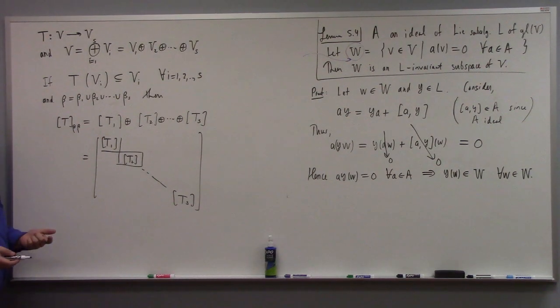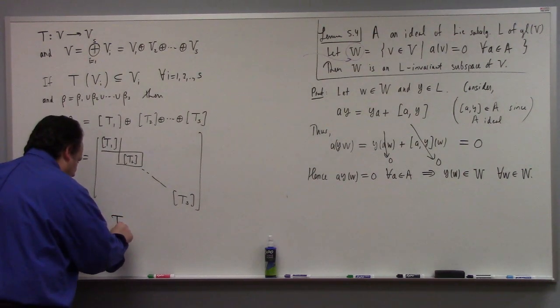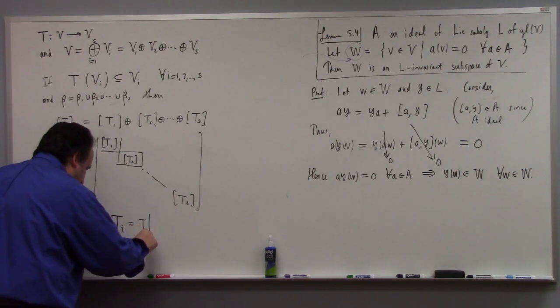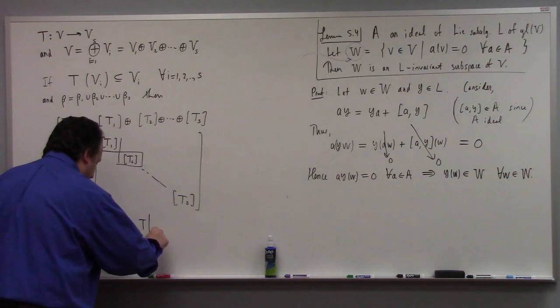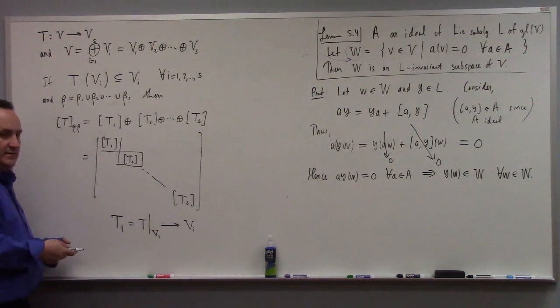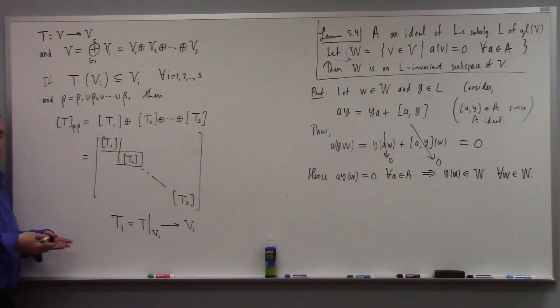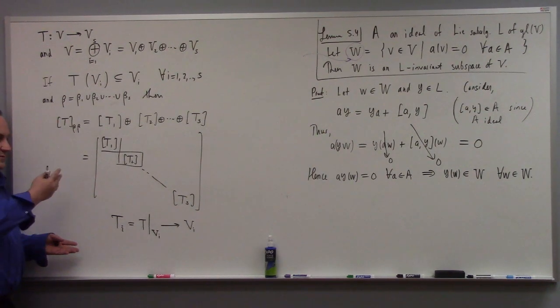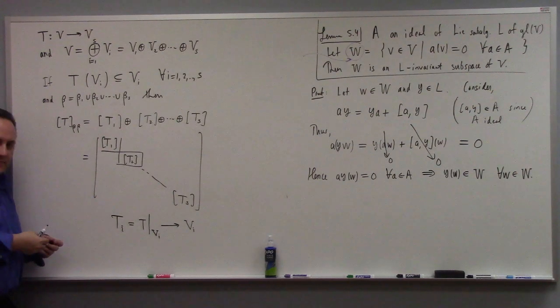And here, what I mean by Ti is simply the natural map. It is T restricted to Vi, mapping to Vi, which is a well-defined linear map by the invariance of T for each subspace, right? So if you can find a decomposition of your space into a sum of subspaces for which the linear transformation is invariant, this is especially nice and useful because this gives you a block diagonal decomposition of the matrix.